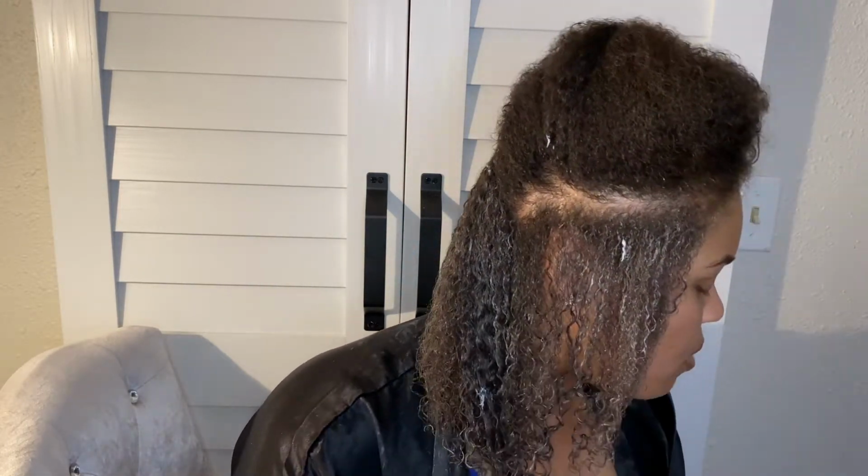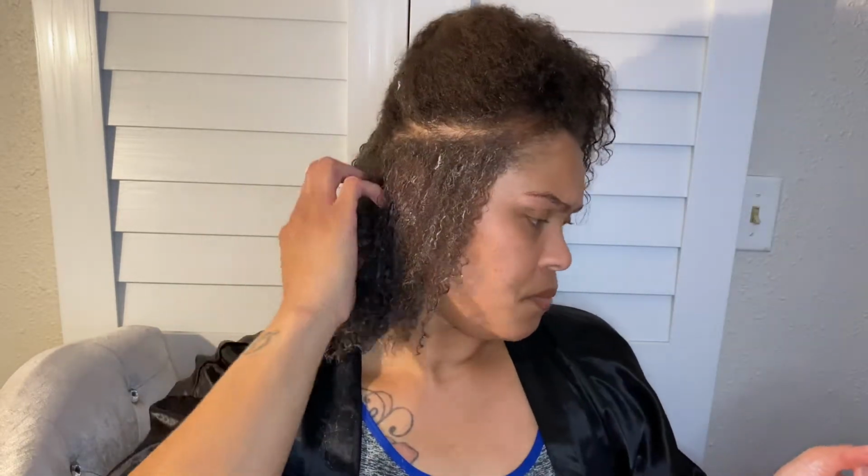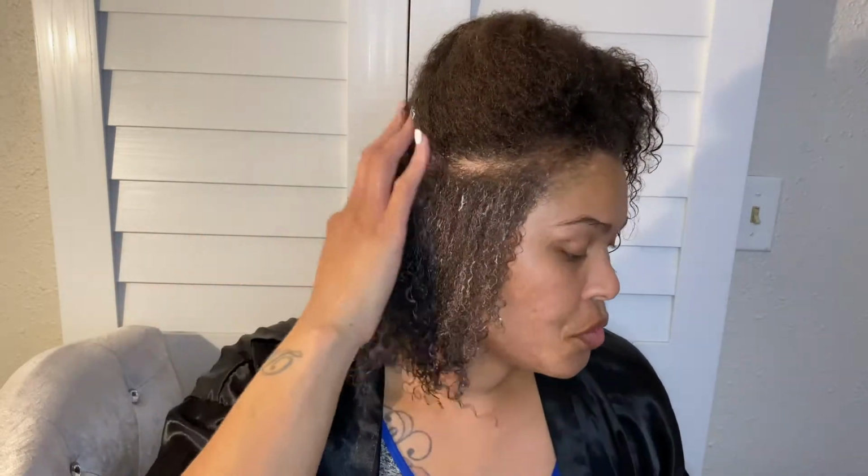And hopefully, charms, when it dries, the curls are popping. That's how I want it to dry. I want the curls to pop. So I'm gonna continue to put the products in my hair, let the music play, and I'll come back after I'm done with my whole hair and we'll see how it comes out. Fingers crossed.